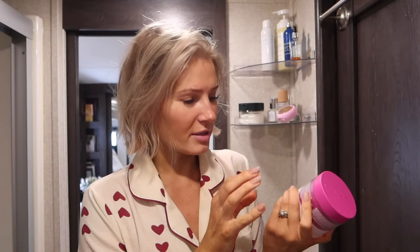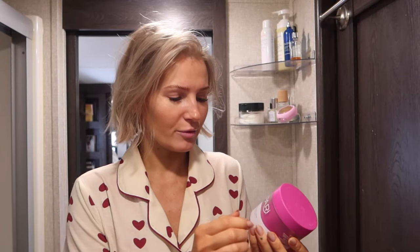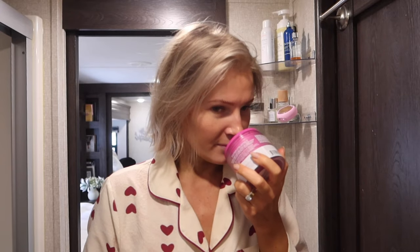Back to the Kopari products — there's also an exfoliating scrub. I think all their products have like a base of coconut, that's kind of their thing. I'd say they're a very good brand for body care. This is their Crush Scrub — it smells so good. It exfoliates but at the same time leaves a moisturizing film on your skin. My husband tried it thinking it was a face wash and couldn't get it off. It exfoliates while leaving skin moisturized — a very interesting formula.